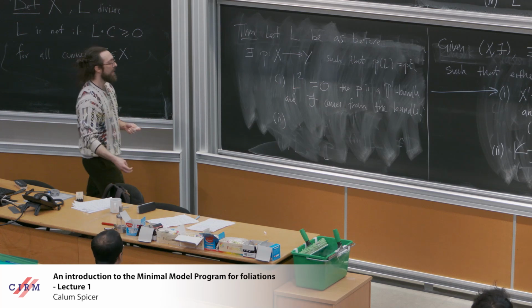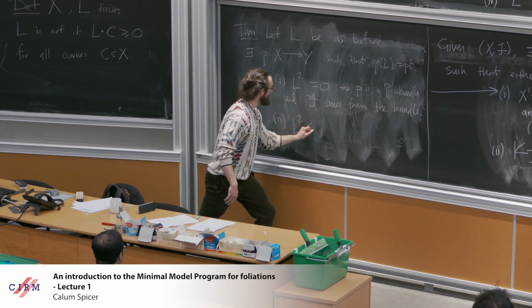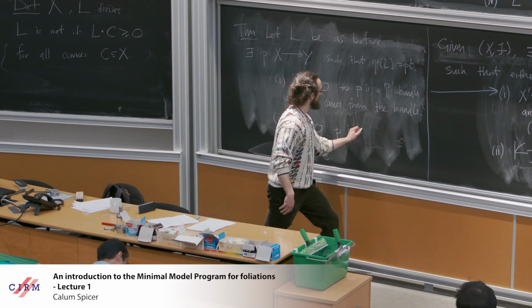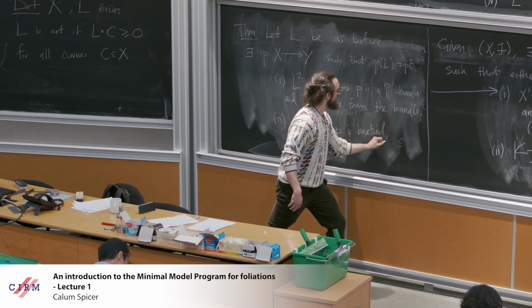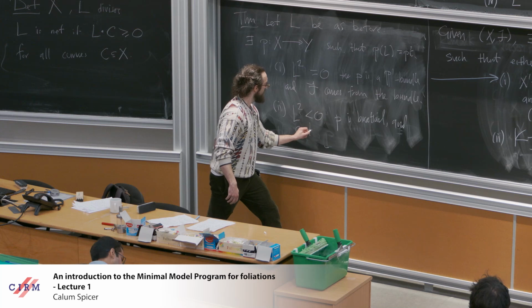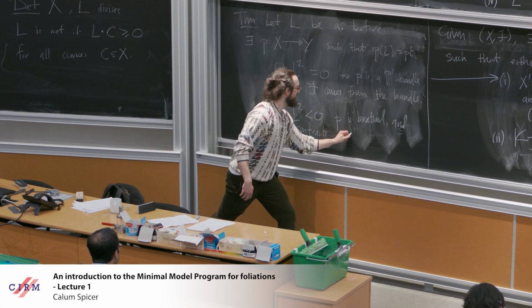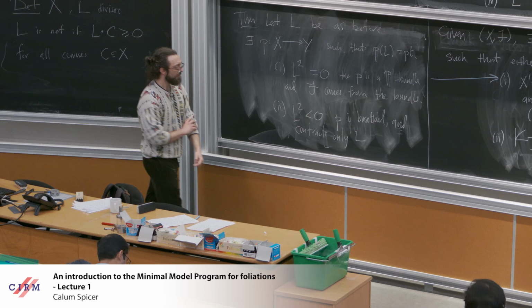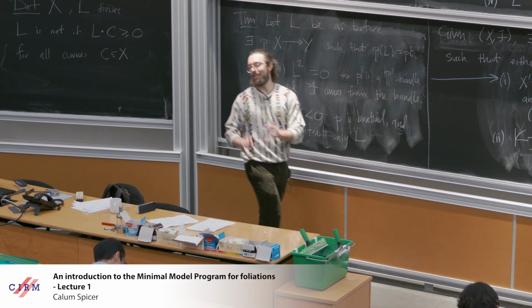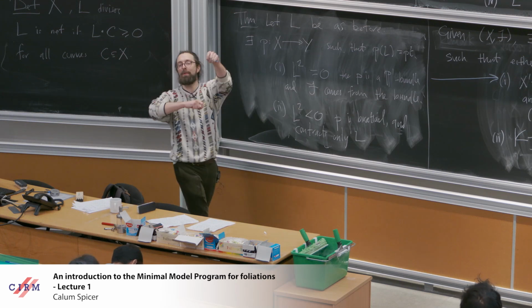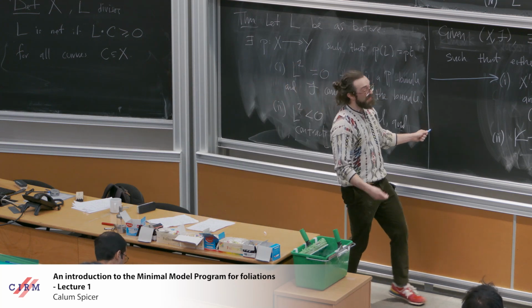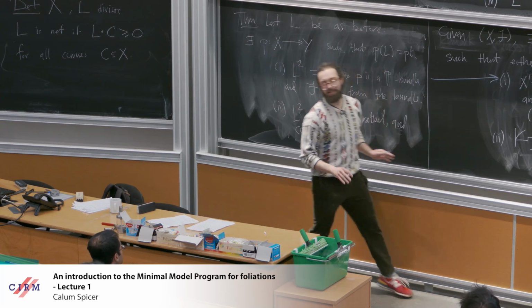So in case 2, if L squared is negative, then P is birational and contracts only L. So I would love to say that, okay, perfect, we're in this case now. That's not quite true. We've contracted one curve, but maybe there are lots of other curves on which KF is negative. But the idea is that in this case, maybe ultimately we hope that we're ending up in this case, but it's not exactly true.